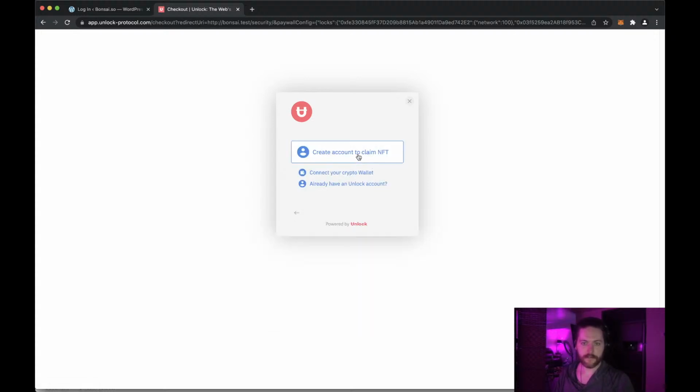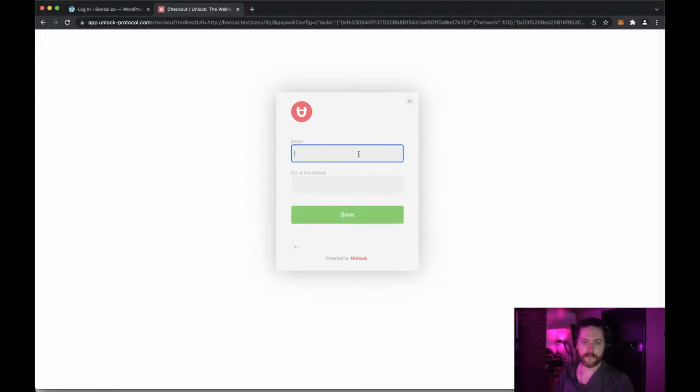Let's try this out. Create account to claim NFT. Huh. Okay, so if it's free, then you can just create an account straight from Unlock, right? So you could create an account right here. That should work. I guess I'll do it just to test it.